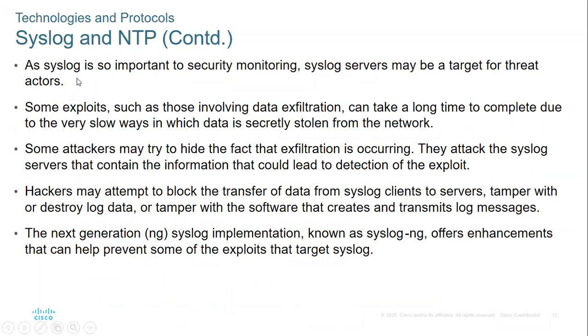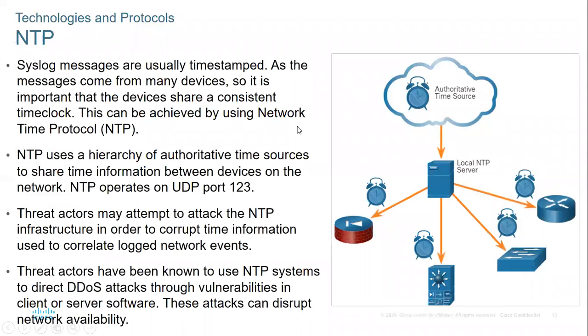So we're looking at data exploit. Data exfiltration. They can use NTP to steal data from the organization. Hackers can also block, as I said, the Syslog, so that you won't be able to receive the messages. Now, to overcome some of these weaknesses which Syslog has, they came up with what is known as Syslog Next Generation, which is able to overcome some of the weaknesses that Syslog has.